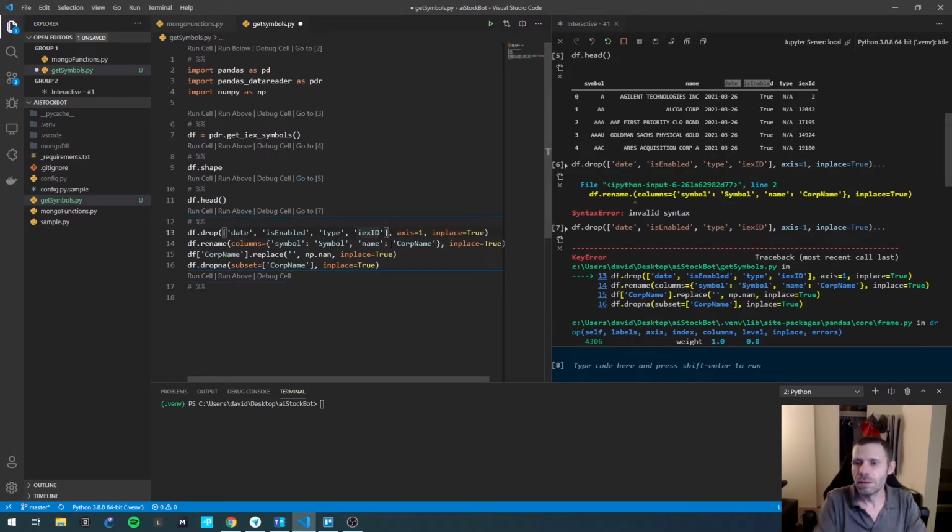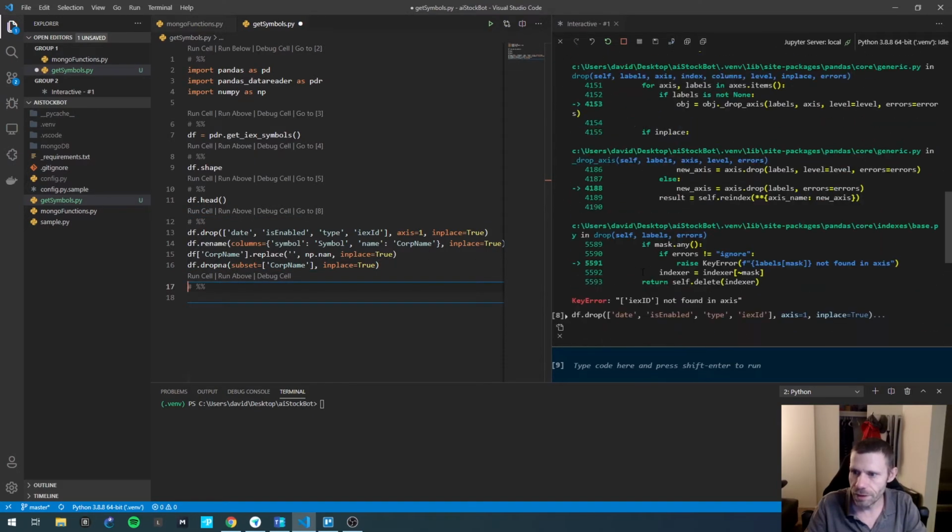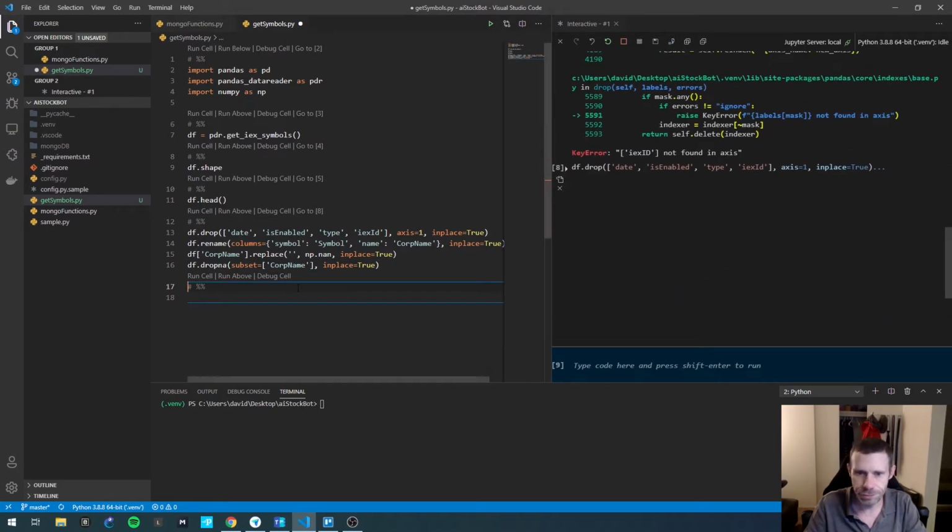Okay, I see. So the IEX ID, that's lowercase IEX, uppercase I, lowercase d. I had an uppercase D. So if we rerun that, you can see that we don't get any issues.